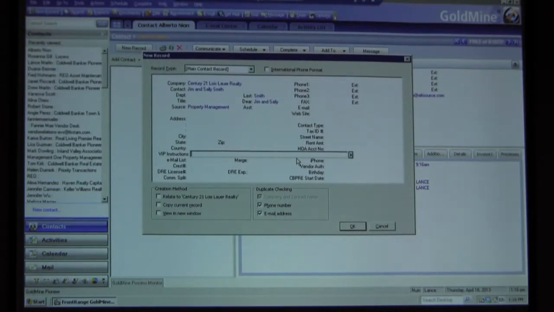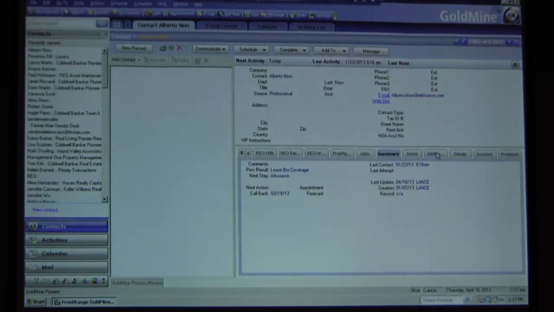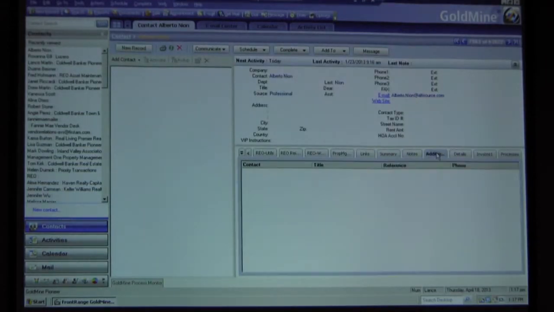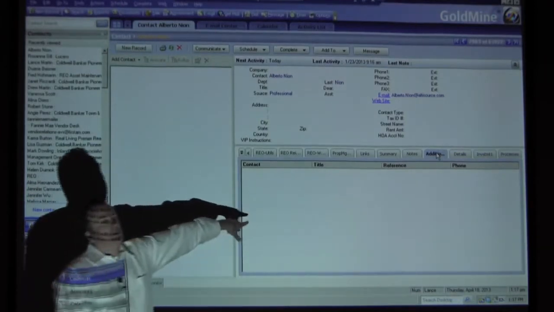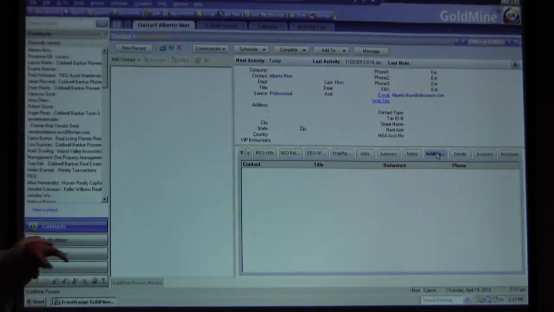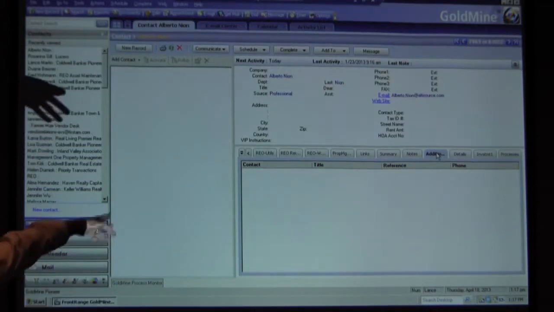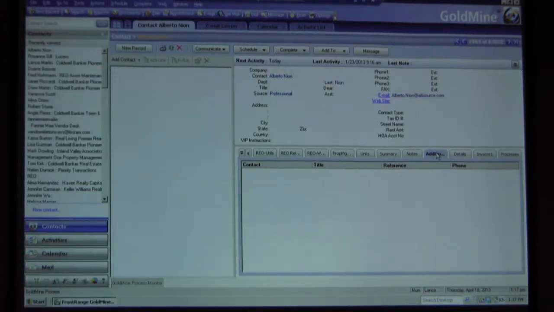You can do that. But if they can fit, and you put Sally Jones and Roger Jones, then in your notes you put, okay, then Sally and Roger. This is where you really want them to go. If you have that situation, you take the primary person, John Smith, and you've got 4 other buyers, secondary buyers, you put them under the additional contacts tab, you right click. So we've got Alberto Nyon.